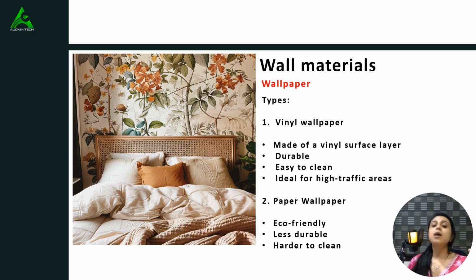Then comes paper wallpaper. Paper wallpaper simply means it is what it is. We are talking about wallpaper, so here it actually is paper. There is no base, there is no top, there is just paper. Now this is a very eco-friendly option. But again, being just paper, it is going to be less durable. You cannot clean it with any kind of cloth, so it is going to be harder to clean. So this is not recommended for areas where anybody's hands can reach.